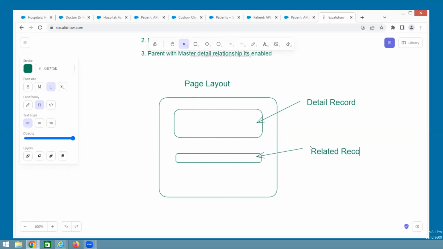Related records. That's it. Related list view or related list. Anything is related records or related list view, something like that. Understand? These are the terminology. Terminology is very important. Total, generally called, is a page.